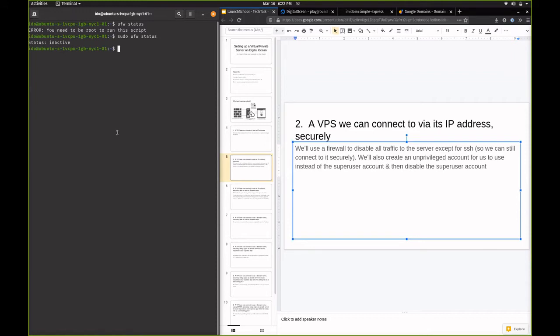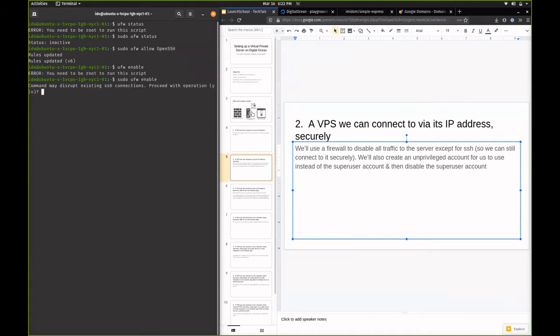So the first thing we'll do is we'll make sure that it's allowing the traffic that we want. So the command for that is, and don't forget sudo, it's UFW allow, and then the name of this protocol that we want to be able to enable. So I'll run that. And then I will enable the firewall. And hopefully we don't get brutally disconnected from the session by doing this.